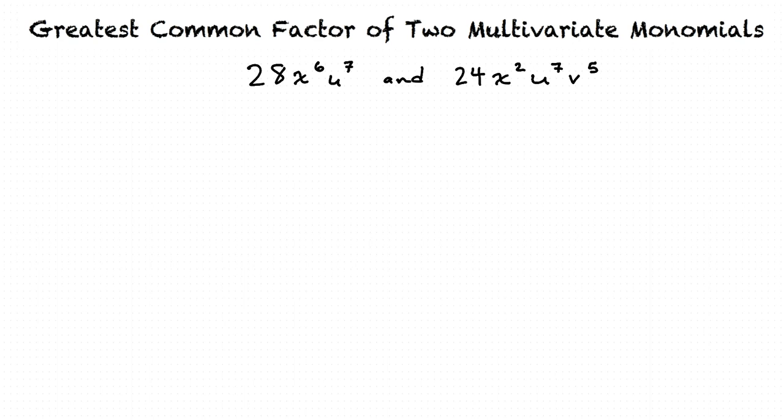So how should I start working on our example problem? For this kind of problem, we can break it up into parts. For our first part, we will find the GCF of 28 and 24. A great way to do this is to list the factors of both 28 and 24.